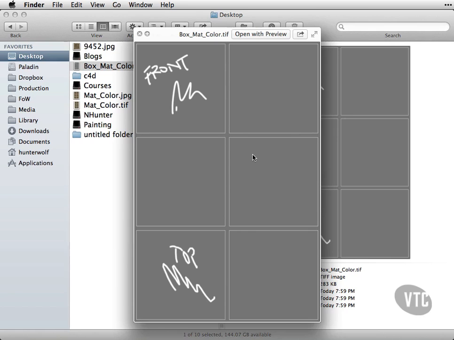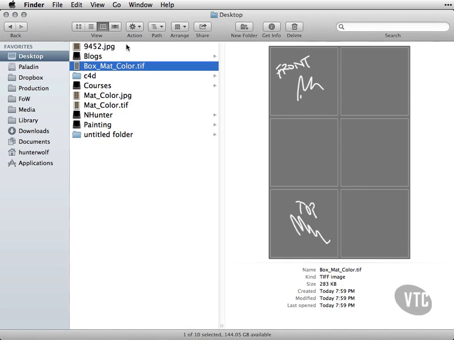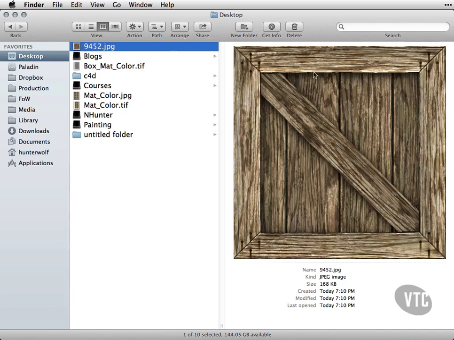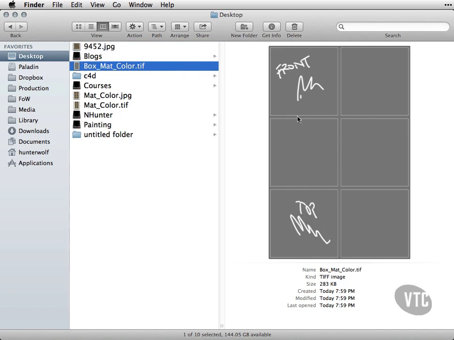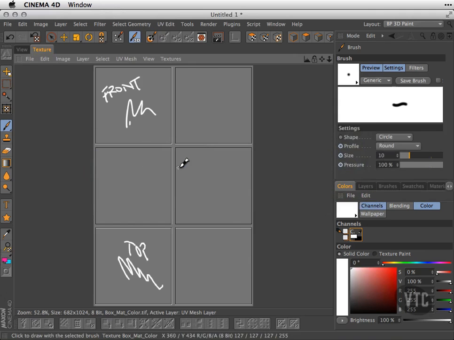So if we were to take this into Photoshop, which is what we're going to do next, and don't forget, guys, you can take it into any image editing application you have. This texture, we could take it into GIMP. You could take it into Illustrator, Photoshop, or whatever you want. And we're going to then take a texture that I found online of a crate. And I'm going to show you how we're going to place that on these boxes and then bring that back onto our model. And it's going to be really cool.